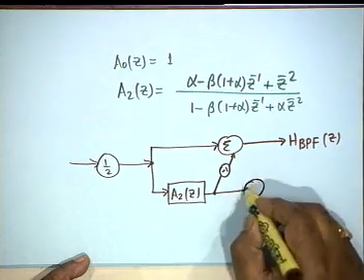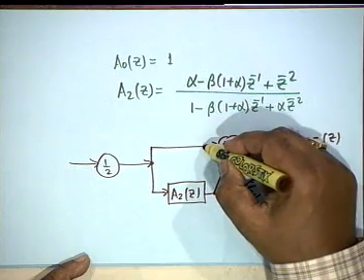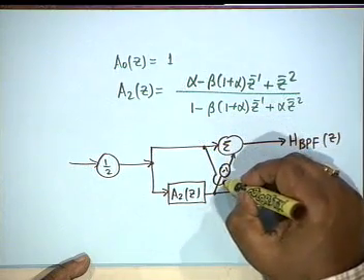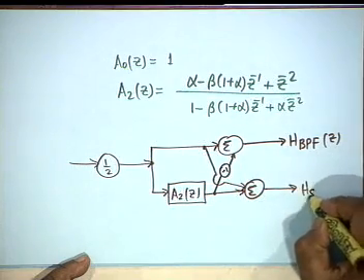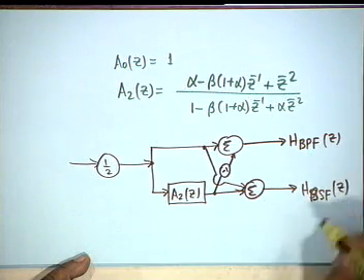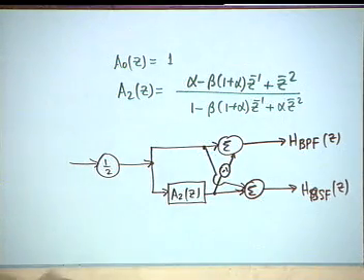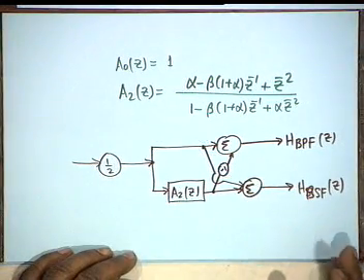and it is to be multiplied by nothing to get a band stop filter, BSF of z, where A2(z) obviously shall require two lattice sections. Let us see what these lattice parameters are.